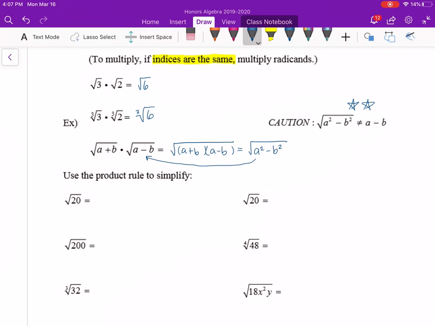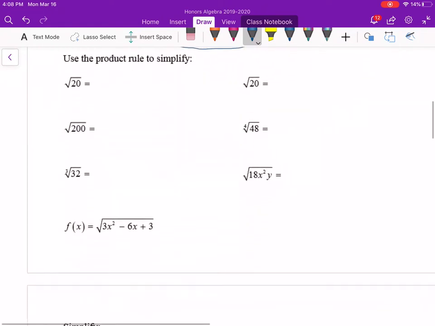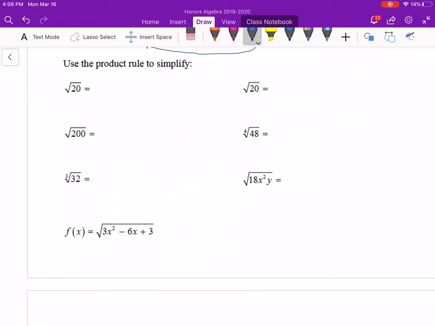So I want to walk you through two different methods. You will probably find one that you prefer. But I kind of toggle back and forth just depending on if the numbers are nice. I might use one strategy versus another. So option number 1, the square root of 20, if you can find, kind of using the opposite of that product rule, instead of merging together two radicals to get the square root of 20, if we think about breaking it back apart, the square root of 20 is the square root of 2 times the square root of 10. It's also the square root of 5 times the square root of 4. One of those is going to be better than another, and it's because we want to choose one that is a perfect square.